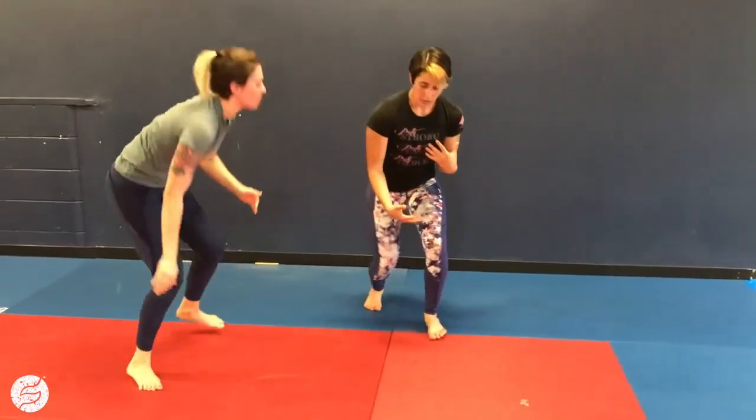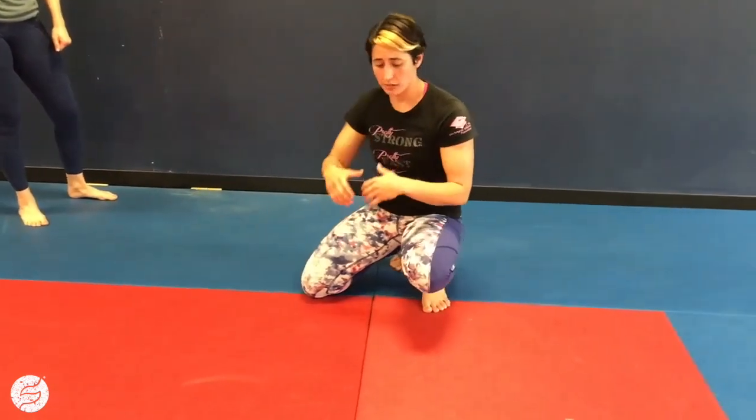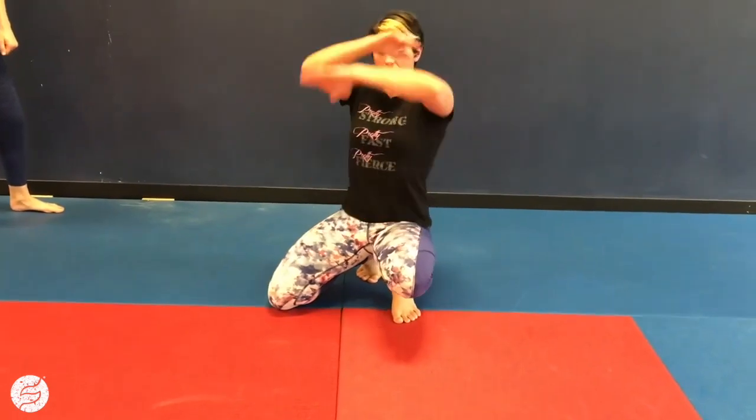If she's not choking, I can still do this similar motion where I need to affect her base, try to topple her over, control her arms, and flip her. But in this context with the choke, she's kind of controlling her arms for me, and I'm just using my body, driving down and lifting my hips up to help encourage her motion over so that I can get to my feet. So that's a mounted choke defense.